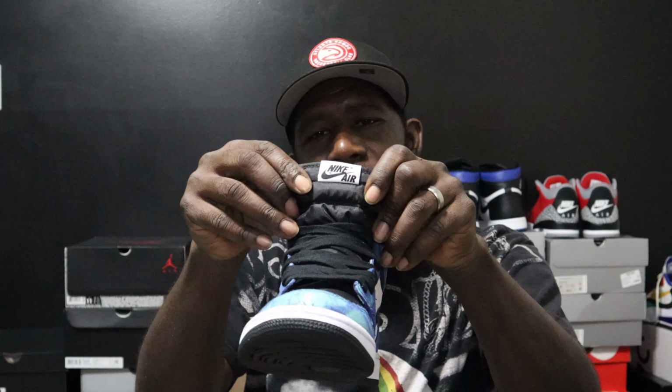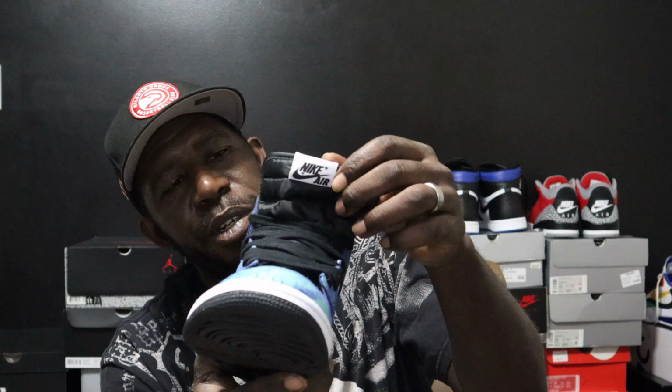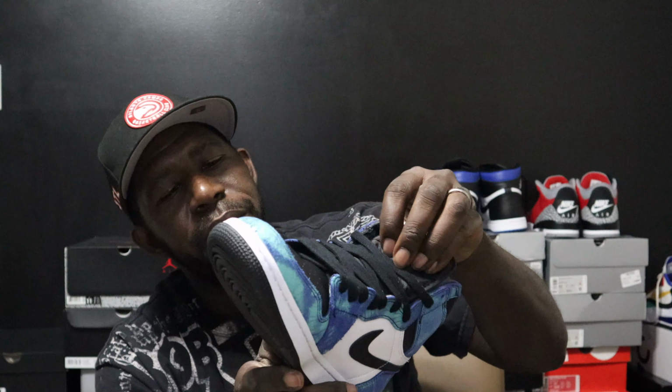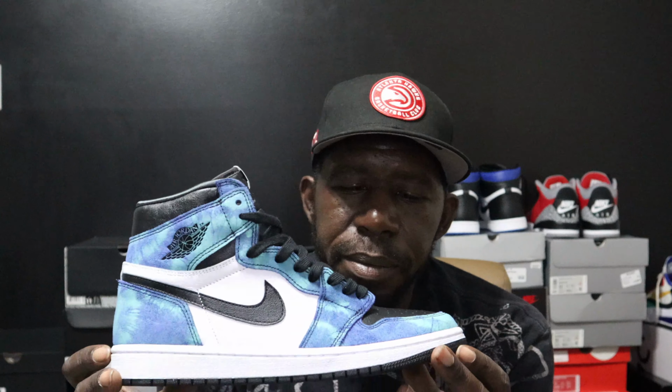And it's different. Like the black toe box, it came back with the nylon tongue and the nylon tongue tag. I know people don't really like the leather tongue tag like that. The white tag with the black Nike Air on it, OG style. The black laces, no extra laces on this one. They're not wax laces, just regular. And they don't even seem too regular. They're a little softer. They're flat, but not really. They're kind of hollow. They're not those tight-stitched flat laces that we're really used to getting with Jordan 1s.